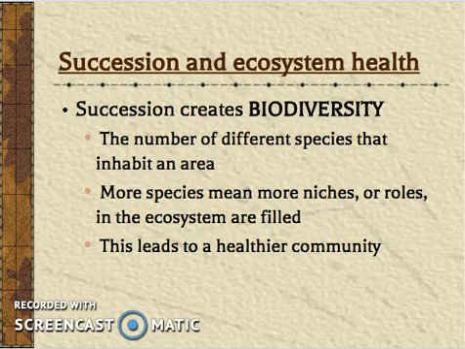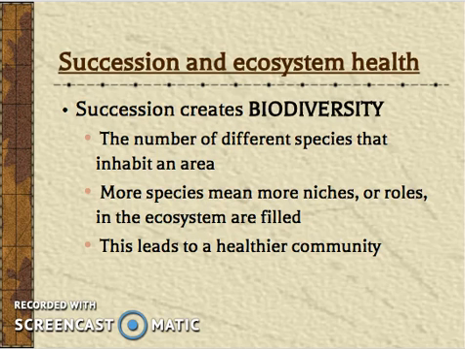So one good thing about succession, its purpose kind of in ecosystems, is to help the ecosystem become healthier by creating biodiversity, which is a word you should have seen already. And if you remember, this just means the number of different species that live there. So the more species you have, the higher your biodiversity is. If you break it down, remember bio is life, diversity is differences, so lots of different life.